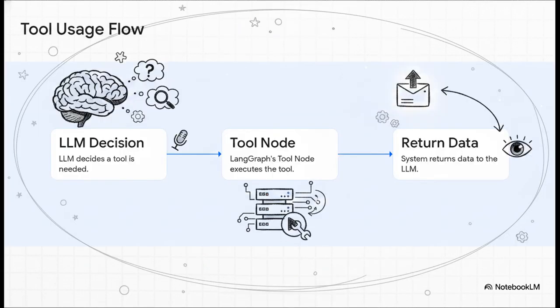Here is the exact flow of tool usage, and honestly, this is a major aha moment for a lot of developers. The LLM itself does not search the web. The LLM simply decides that a tool is needed based on whatever prompt you gave it. It stops generating text and essentially outputs a message saying, hey, I need to use the search tool and here's the query I want to run. That is step 1. Step 2 is where LangGraph really shines. It has a dedicated tool node that catches that request, executes the actual Python function in your local environment, and then, for step 3, takes that raw data and hands it right back to the LLM. Then the LLM formulates a nice human-readable answer for you. The system is executing the action. The LLM is just the brain routing the request.